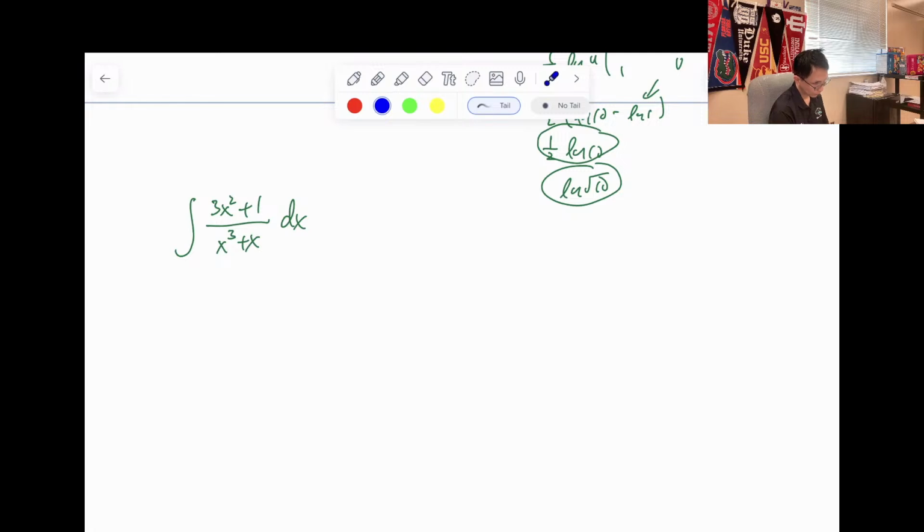You have to do a back substitution if it's more than 1 degree. If it's 1 degree, you don't need a back sub. It's much easier than you think. You've got to do du though, and you have to solve for dx. If it's more than 1 degree difference, it's long division. We're going to do that tomorrow.